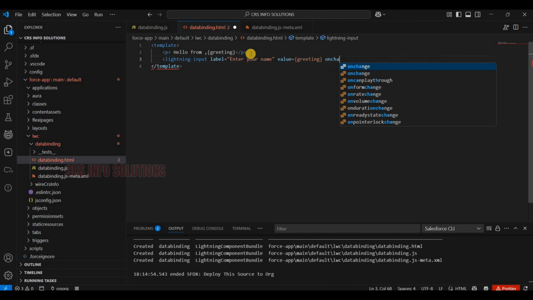onchange. This is the event, JavaScript event. onchange, handleChange.